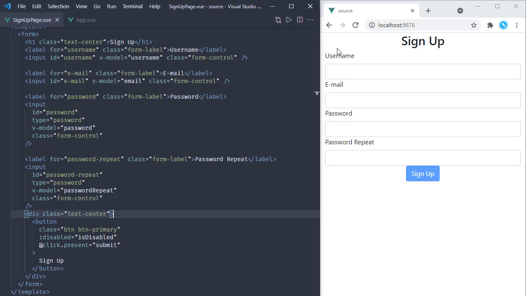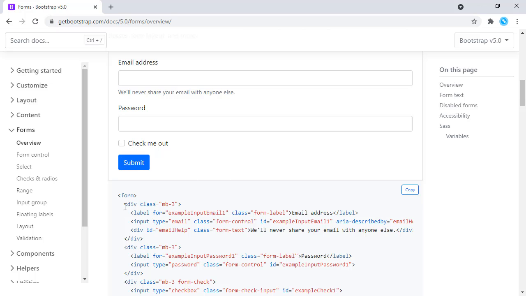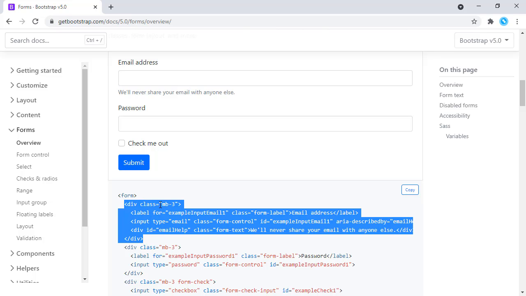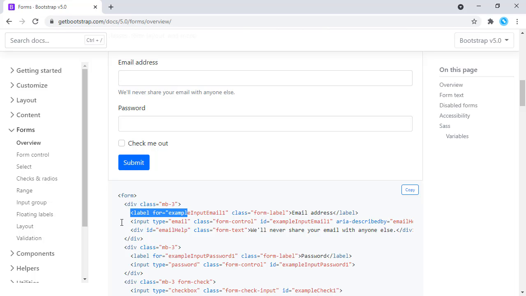And currently the elements are very close to each other, and there is no spacing between this last input and the button. And again, we can check the documentation right here. Here we can see this one is wrapped with a div. So we have this label, we have this input, and we have this text right here.